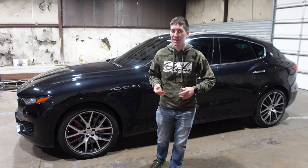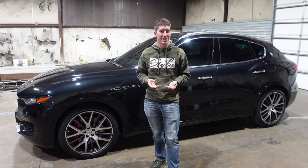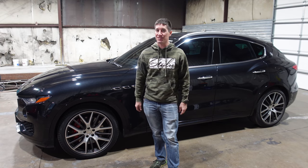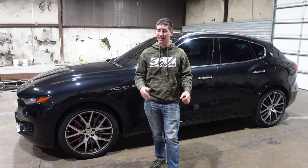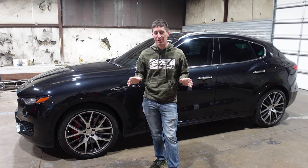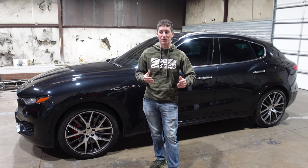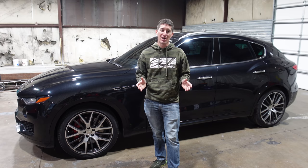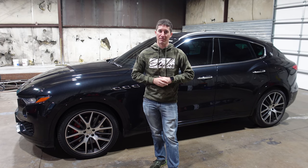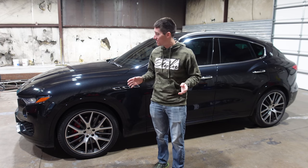Then we've got the Rolls-Royce Cullinan, which is selling like crazy. Rolls-Royce is a BMW company, so they have plenty of platforms to pull from. It's kind of shared with the Phantom and the Ghost, making it sort of a 7 Series, and since it's an SUV it might be a little X7 — roughly X7 sized. The Rolls differentiates itself from BMW very well. The Urus is very Audi Q7 but a little Lamborghini-ish, and the Bentayga pulls off the Lamborghini/Audi platform impressively.